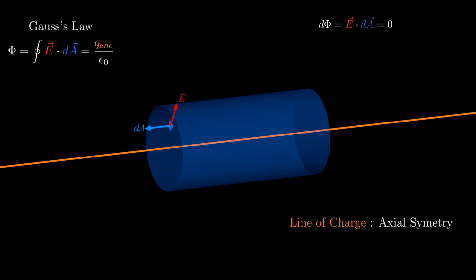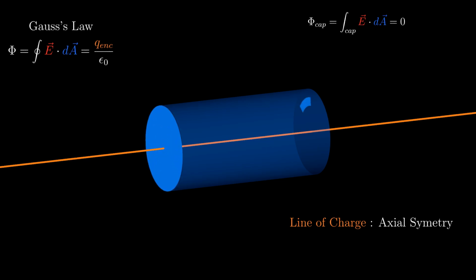First, consider a patch on one of the caps. Since the electric field is perpendicular to the surface normal vector, the result for E dot dA is 0. As a result, the flux contribution for any patch on the caps is 0. Because every such patch has 0 flux, the net result of integrating the contributions of the flux from the caps will also be 0.